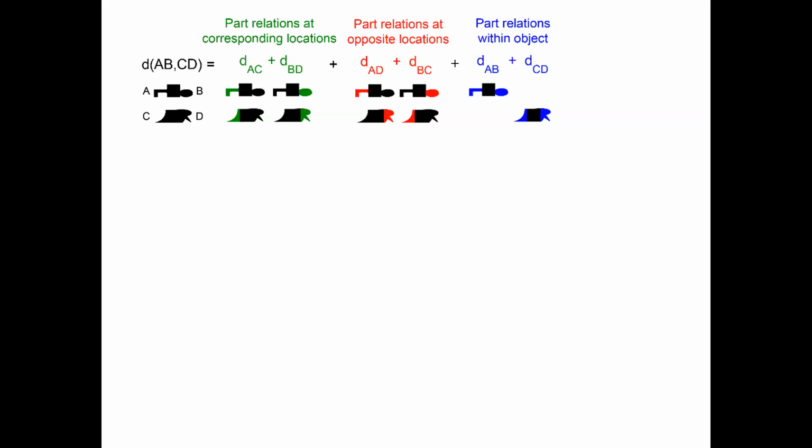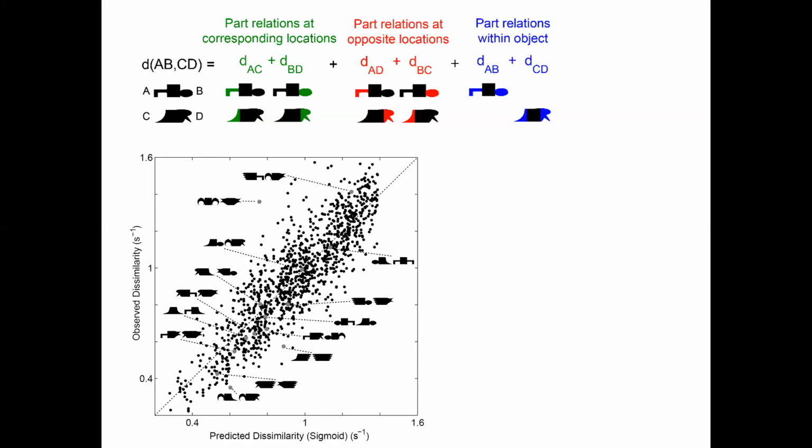And this turns out to be a linear model. So what happens is that I can just put a 0 or a 1, provided a particular part is present in that location or not. And then if you keep building this for lots and lots of pairs of objects, you will find a large linear set of equations to solve. And if you solve that set of equations, you will get model performance like this.